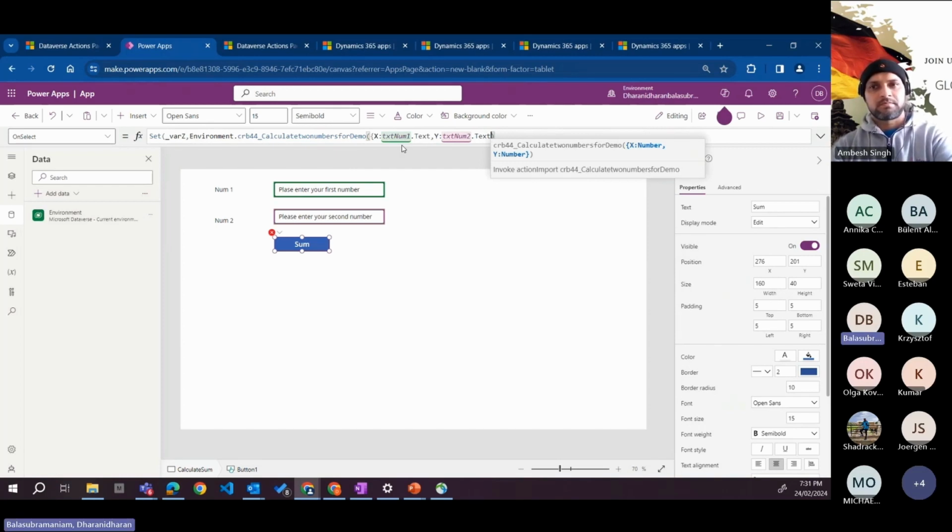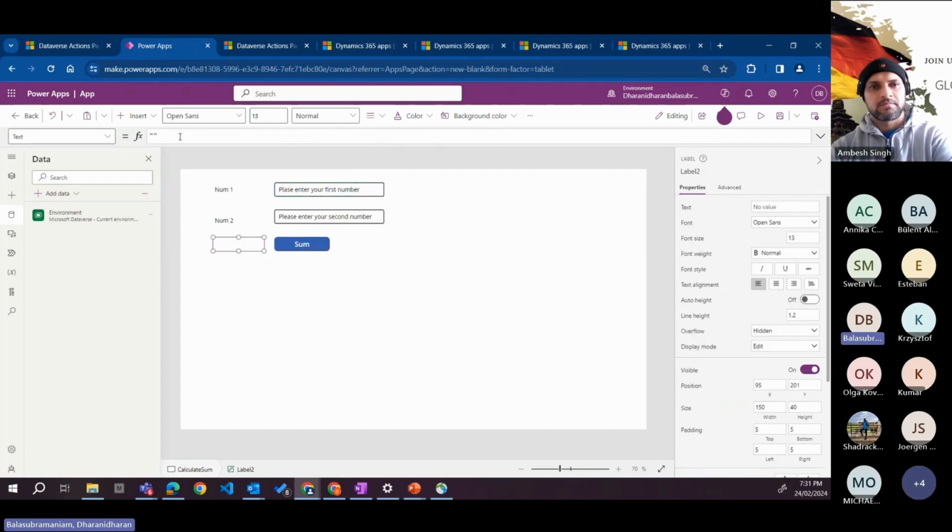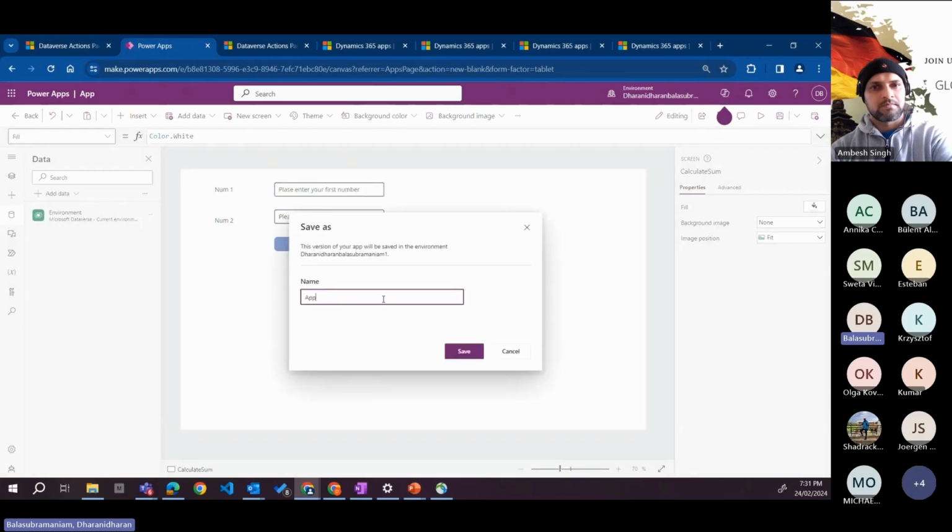Now I'm going to close this braces. Yeah, so this is done. So we have got this value into the variable. Now I will go here in the text. I will put result dot, and you will get the output parameter. So this we will get it. So this is done. Now let me save this one.